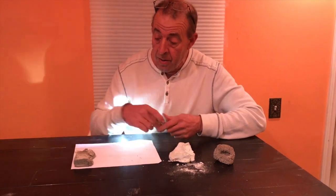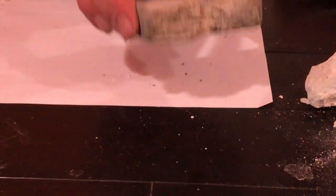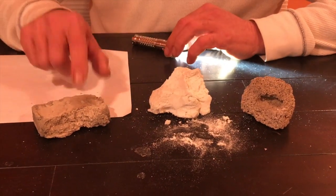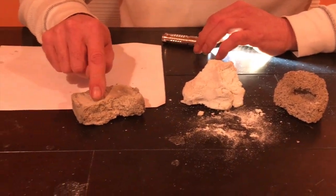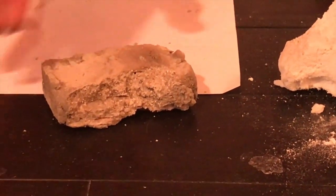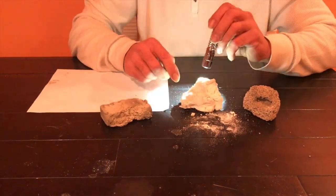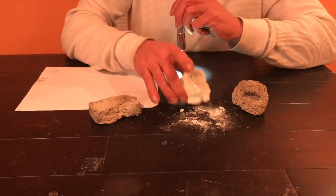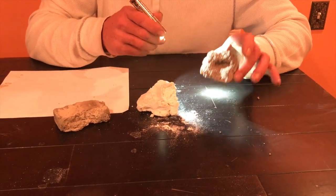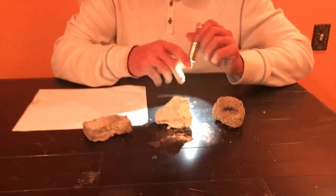Then we go to regular cement — another sample. As you can see, it's very heavy, outweighing both of the other two. This little piece outweighs the lightest one. There are no air pockets in it because we didn't have a foaming agent — no air was created. So my end result: regular cement is a lot stronger, the real aircrete has great insulation properties, and the lighter block isn't very structural but is easier to work with at height.